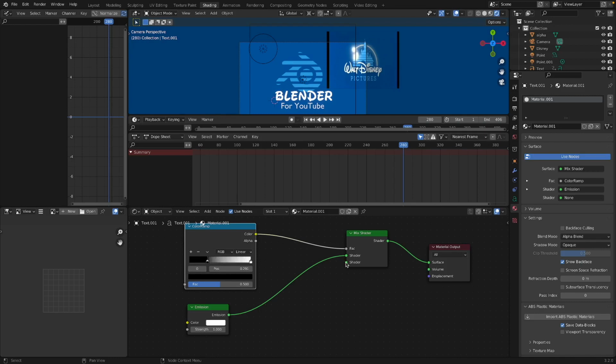So maybe, oh, Shift A, search, we want transparent BSDF. It's connected.